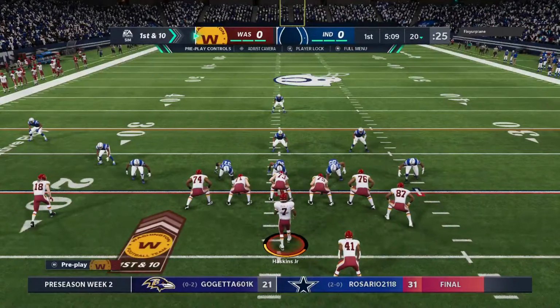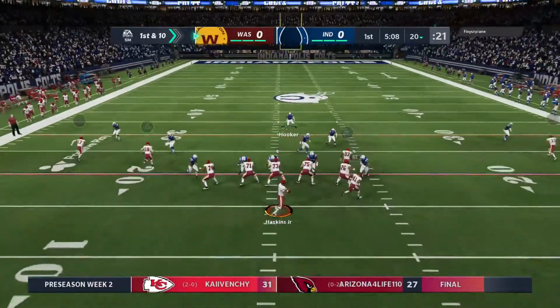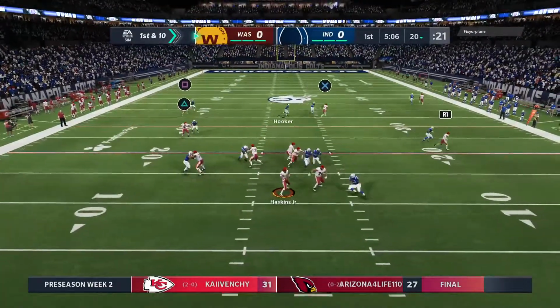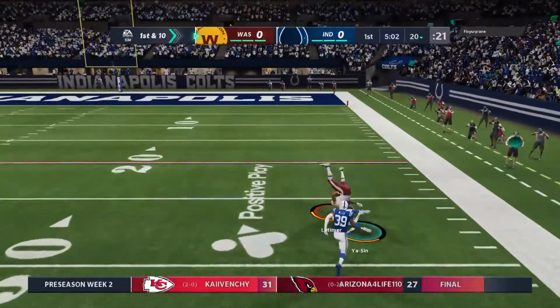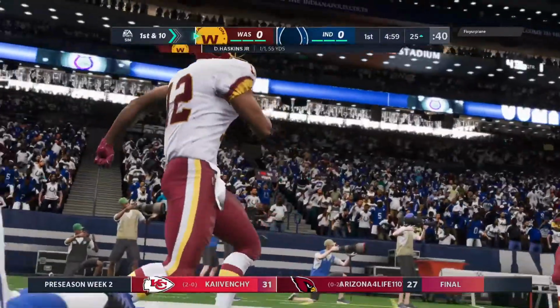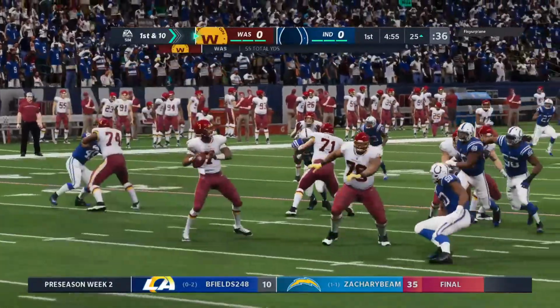Haskins and the Washington offense going to come up here 1st and 10 at their own 20-yard line. He'll throw from the gun. Oh, he's going to take a shot right away. And that's caught inside the 30. A huge play there for Washington.